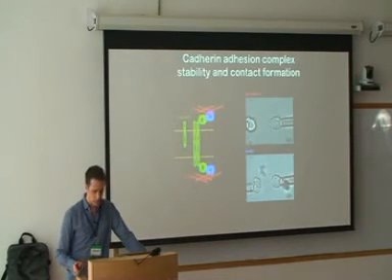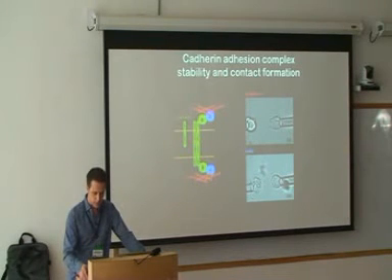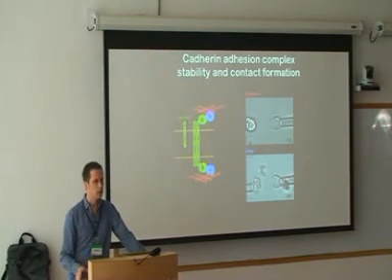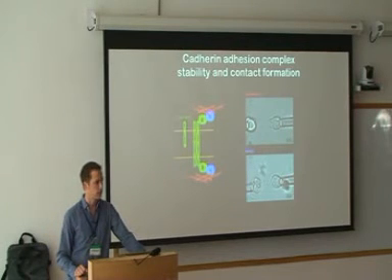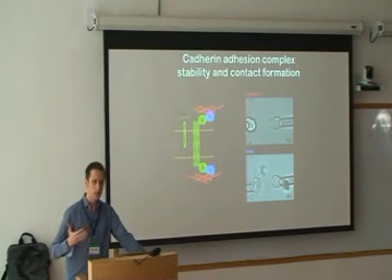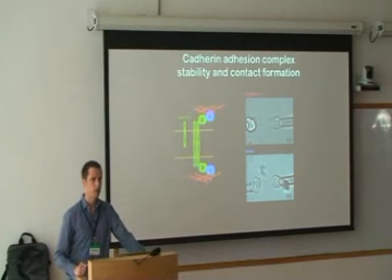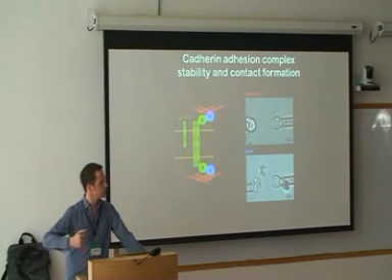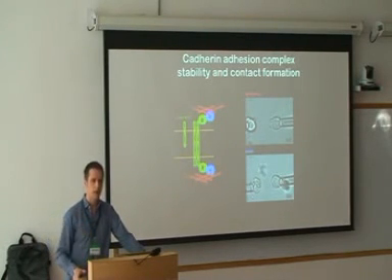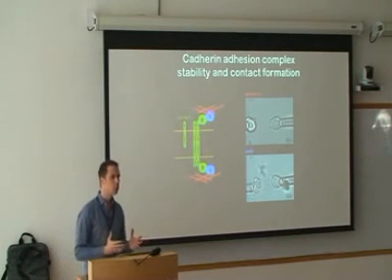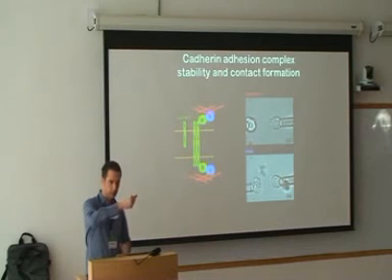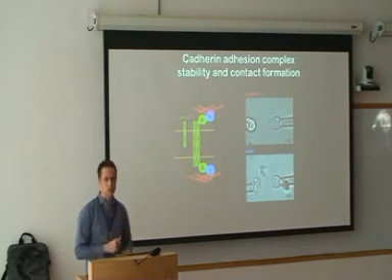Okay, now the question we ask is, we know that the mechanical coupling function of cadherins is stronger in ectoderm compared to mesoderm and endoderm. And we know that this coupling function is determined by the anchoring of cadherins to the cortical cytoskeleton. So we assume that ectoderm has a stronger anchoring to the cortical cytoskeleton. And we were asking, are the differences in the mechanical coupling function between the progenitor cells important for their ability to form different sized contacts and differences in surface tension, and their segregation behavior?